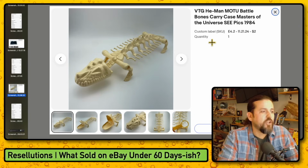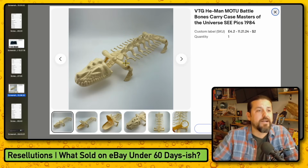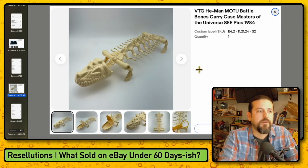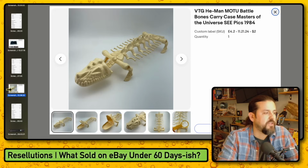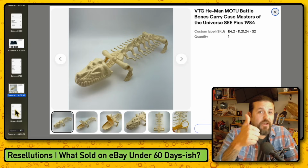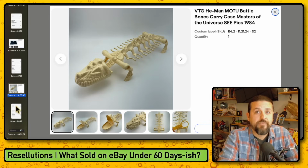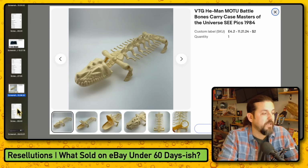Anyways, here we go. Vintage He-Man. You know who remembers He-Man? This stuff does sell, and this one specifically was a pain to ship because you can only take so much of it apart, so it was a long box, but I have boxes for this, no problem. It went in a 20 by 8 by 8, and I still made decent money. I bought it for $2, again, with that whole lot of stuff from that estate sale. And ma'am, from that estate sale, if you're watching this, thank you very much. You have helped me make a lot of money with that investment.